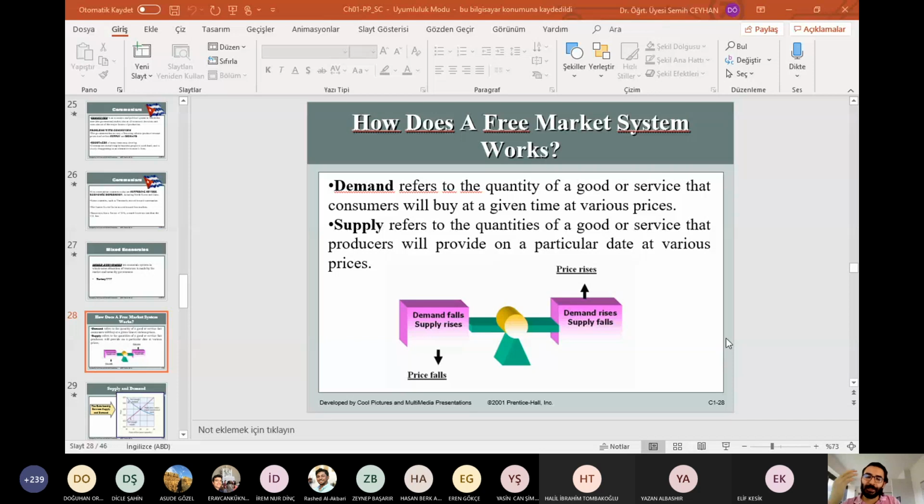And what's the supply then? I just collected your demands. There are 100 smartphone demands in our class, and there's a company out there waiting for the production. They will produce it. Let's say Samsung, okay? And they say that they can produce only 50 smartphones. Now you see that there is a demand of 100 smartphones, and a production of only 50, half of it. So what would the prices be, do you think?